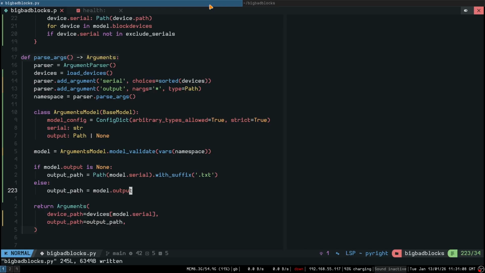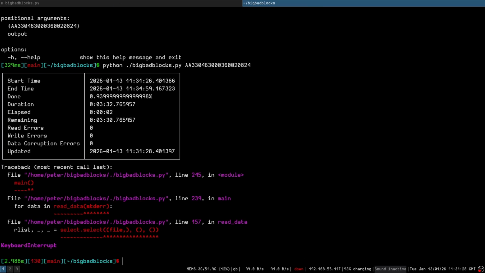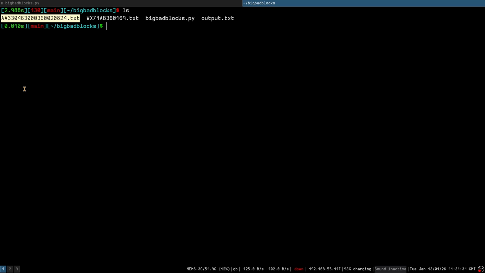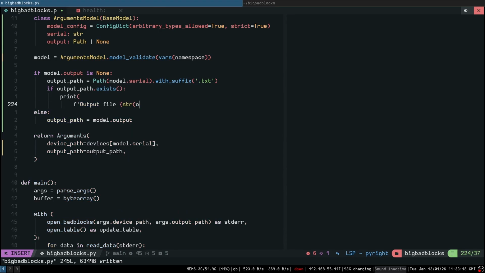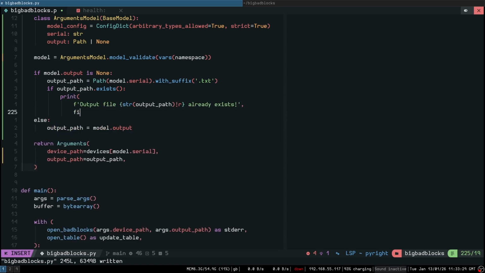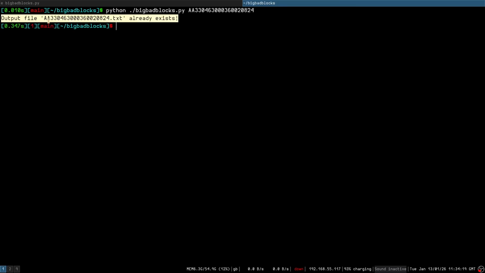Another mistake, that shouldn't be triple dot, because I've put star, but I meant to put question mark. Output's now optional. And there is our output file. It can take days for this utility to finish, so it'd be really annoying if we accidentally obliterated an already completed file. Let's make it so that if it's using a default output path, it will refuse to overwrite an existing file. It refused to write the file and exited with a non-zero status code, meaning failure.